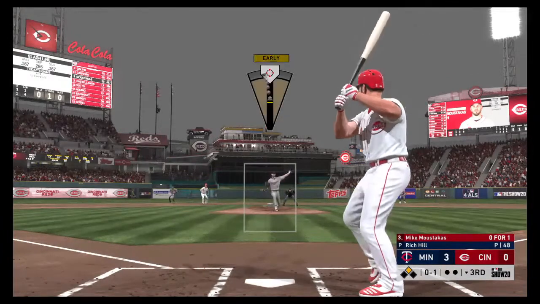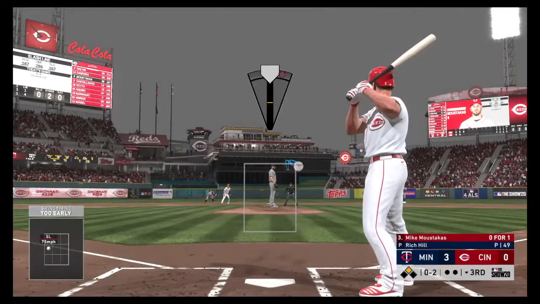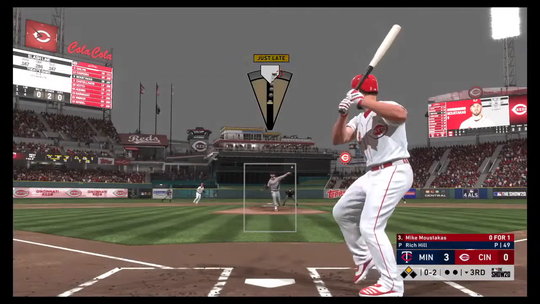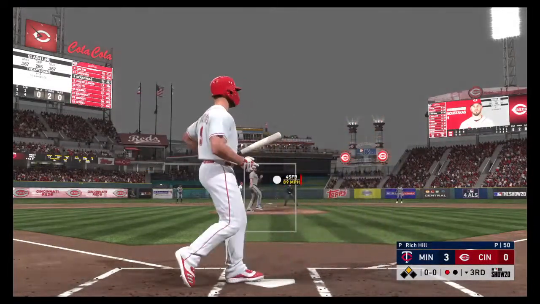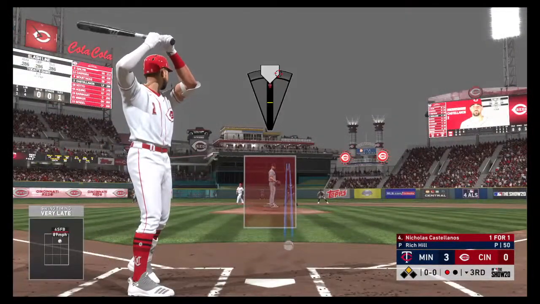Open stance by Moustakas, and now the pitch. Boy, he comes back with a beautiful pitch there, and he's dominating this at-bat. It's 0-2 now. Now a swing and a miss as he picks up another one. Make it 4 strikeouts already, and there's your first out.